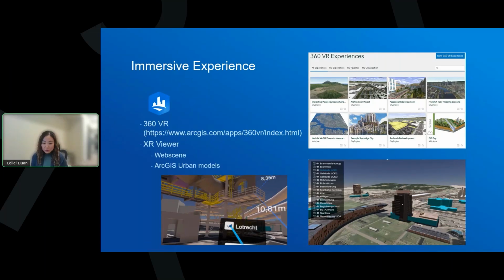Sometimes we could actually play with the different ways to parcelize things before you turn your scenario into an immersive experience, and try to see, well, what if we place things on this parcel versus that parcel? Or we could use CityEngine, of course, to generate the models, and then combine the CityEngine models with other models if you wish, and turn that whole experience into an immersive experience.